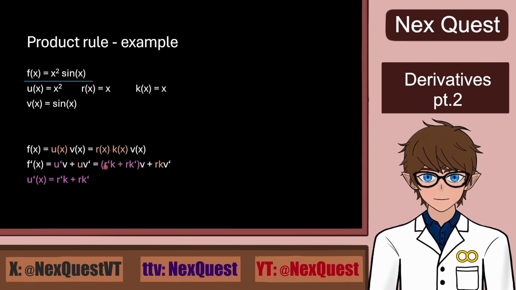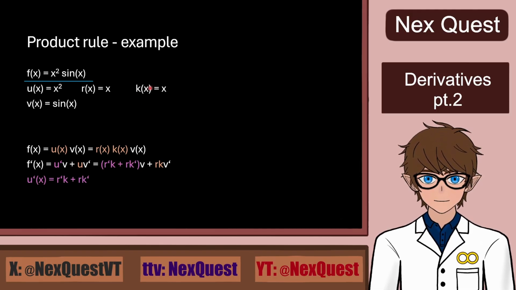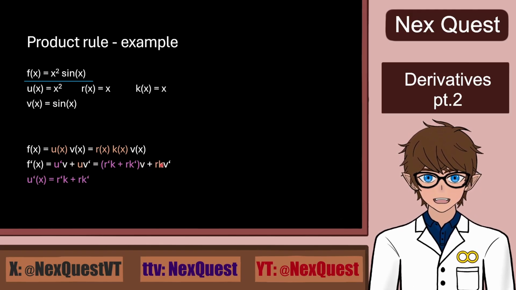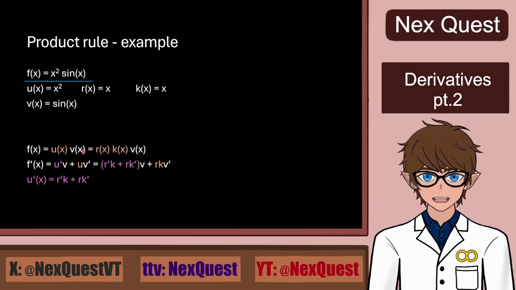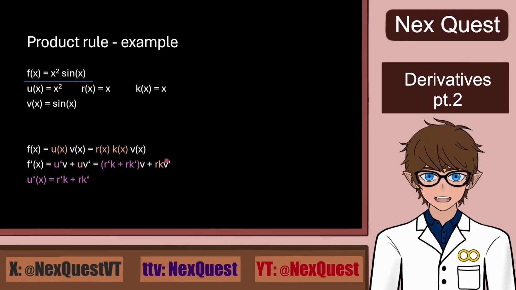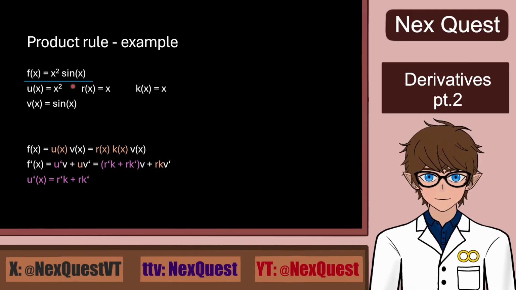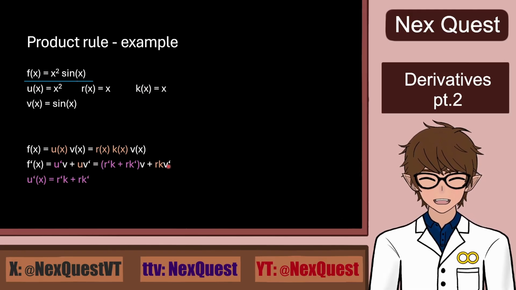So the derivative of r of x times k plus r times the derivative of k of x, all together times v, so sine of x, plus r times k, so r of x times k of x, times the derivative of v of x. So we're basically just inserting different functions or different rules. So it's working with multiple equations. So you cannot forget that lecture because that one is very important, as promised, in physics and even in math. Who would have thought? So yeah, you just find different relations between different functions, variables, and put them into one formula.